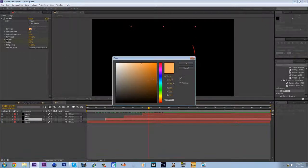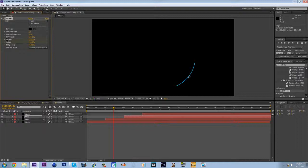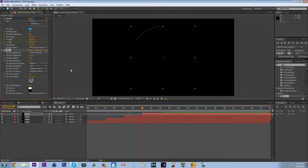Me, I'm actually going to switch these all to a nice little light blue. I'm actually just going to use this one. Choose my little pin drop or whatever. Alright, so now that they're all the same color, we're also going to add some glow, just to make it look good. There we go. I was wondering where it was. I was like, why ain't it working?